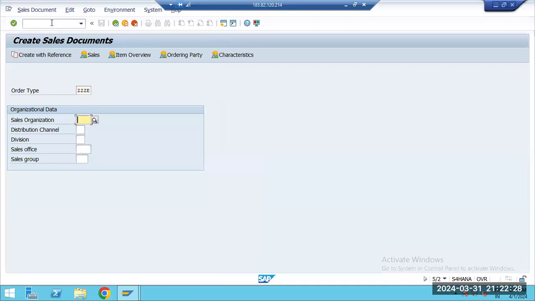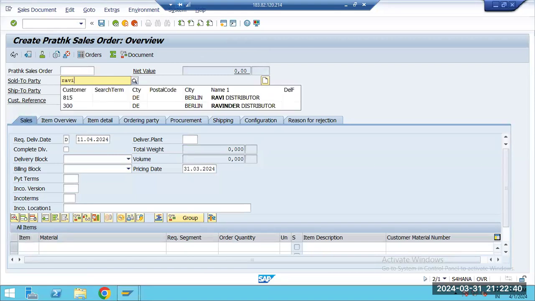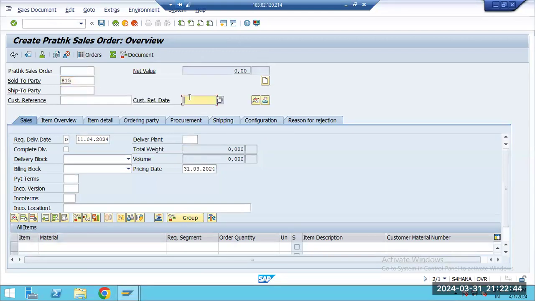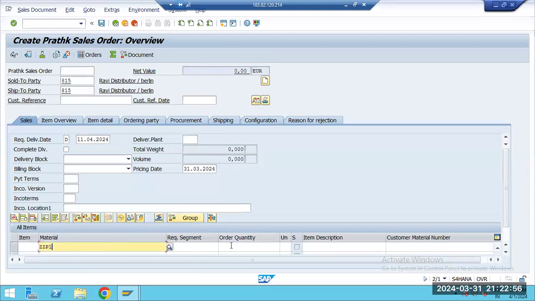Enter the sold-to party, something like Ravi distributor. Enter the material, Pratik textile, double P1 or something like that. Enter the order quantity as 1.